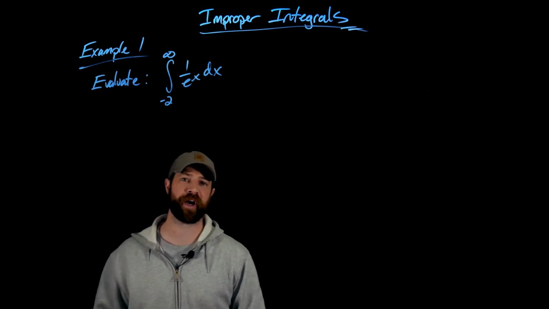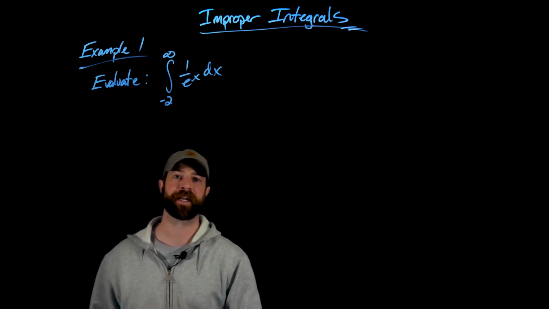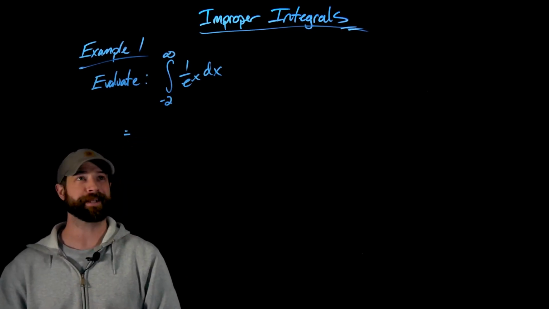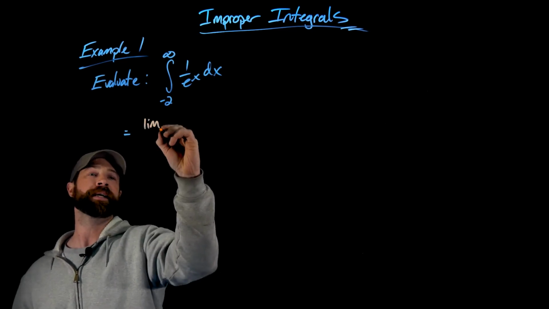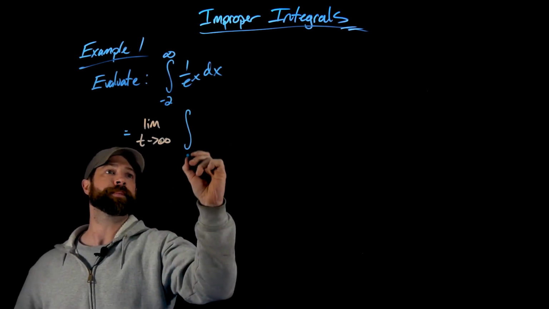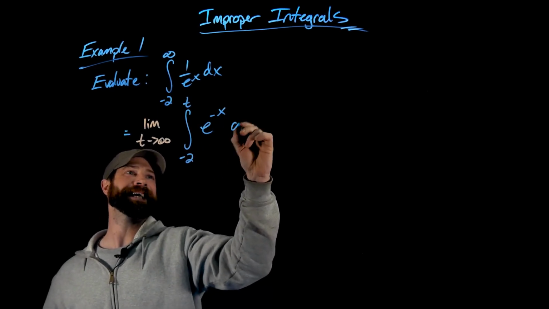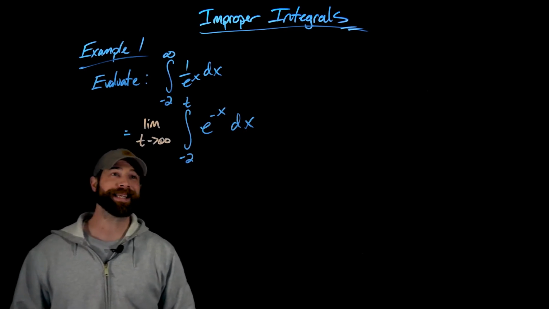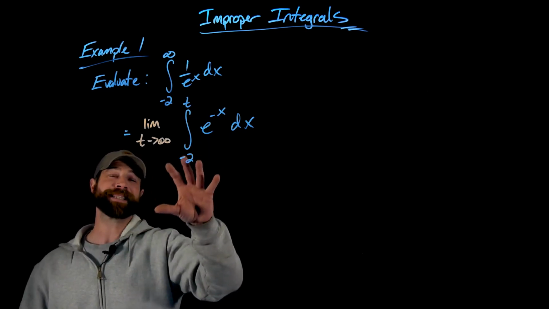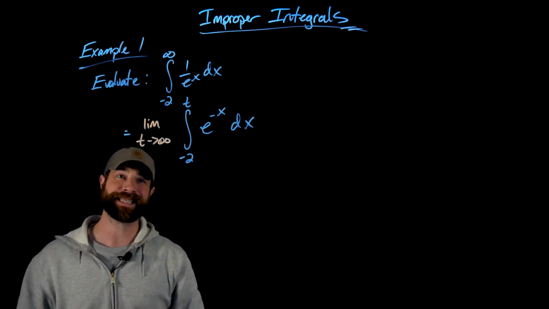All right, now that we have the particulars out of the way, as promised, I want to revisit these two that we were talking about at the beginning of this video. In this case, we're being asked to evaluate the improper integral from -2 to infinity of 1 over e to the x. Importantly, before we do anything, we want to rewrite this in our limit statement. So if we let t go to infinity, this is the integral from -2 to t, and just so it's useful, I'm going to rewrite this as e to the -x dx. At this point, all we need to do is evaluate this integral. The awkward part is having this t here, but as you're going to see, this is going to create a fairly simple algebraic expression that I'll then evaluate the limit of as t goes to infinity.